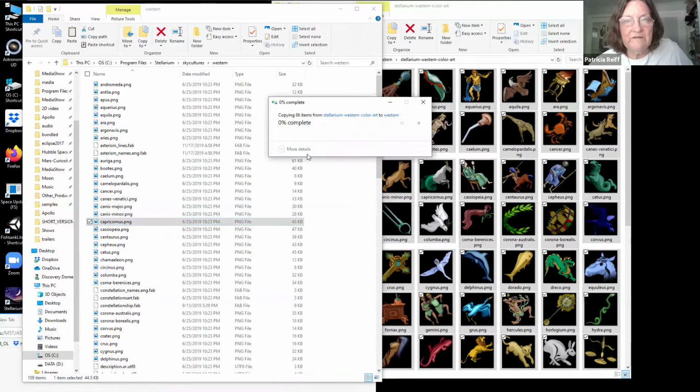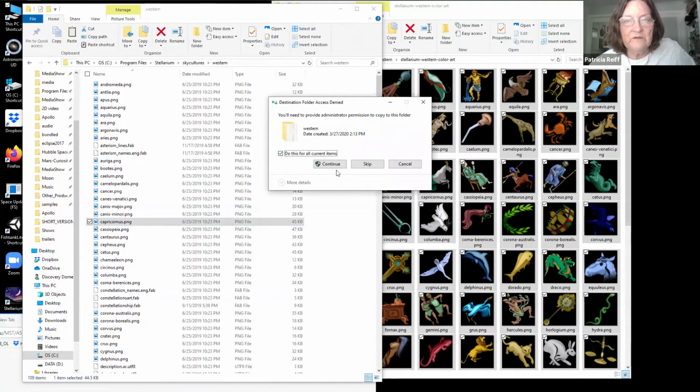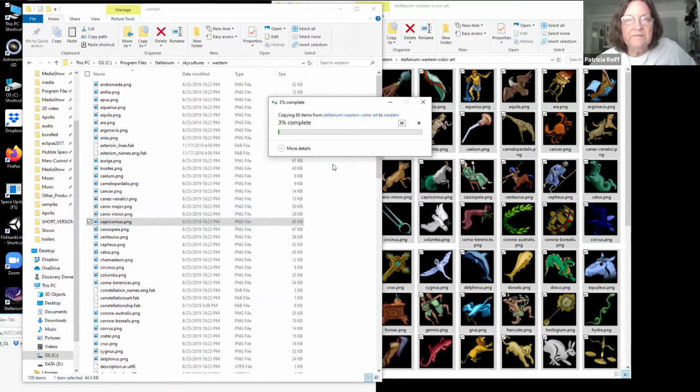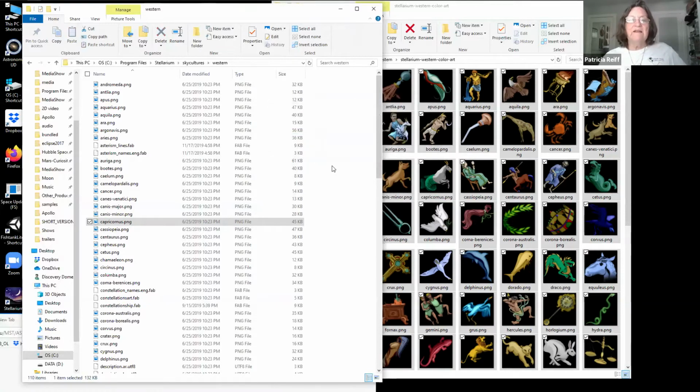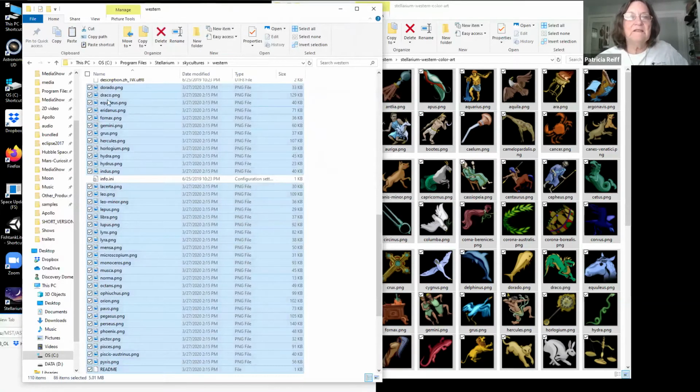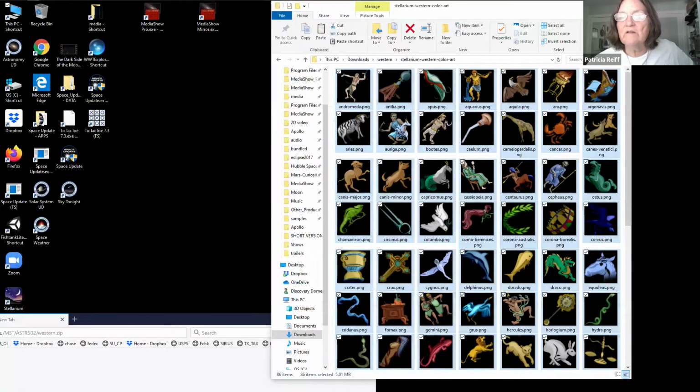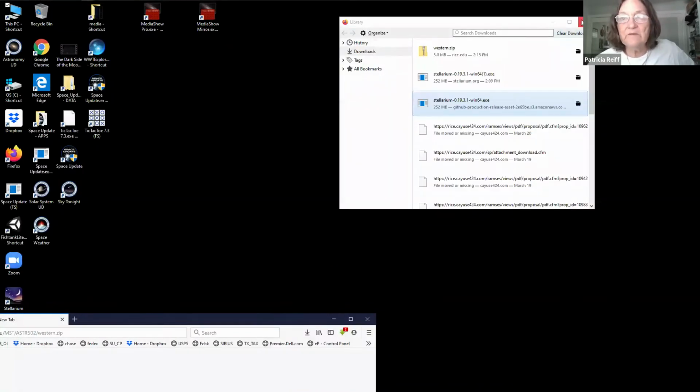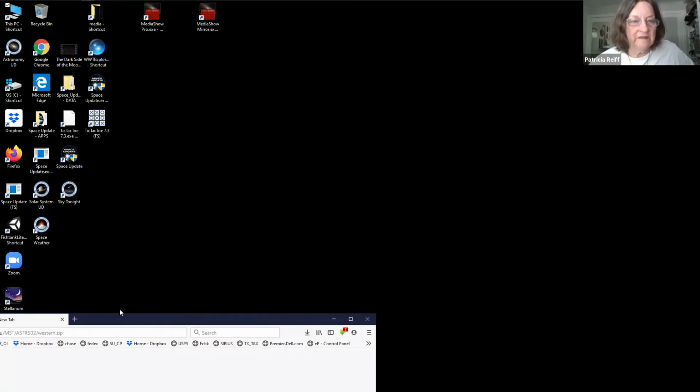And replace the files, do this for all. All right, so now it has replaced all of the Western skies in Stellarium with the color versions. And that's really all the difficulty it took.